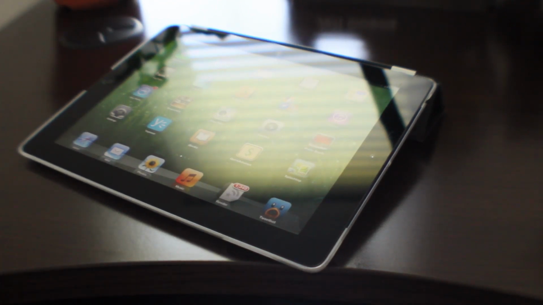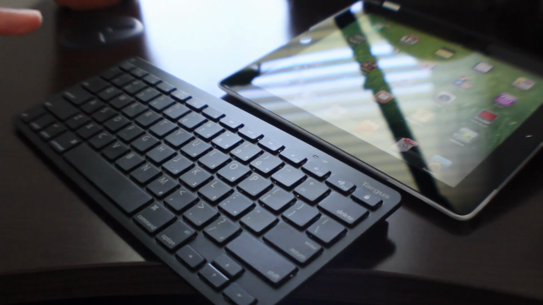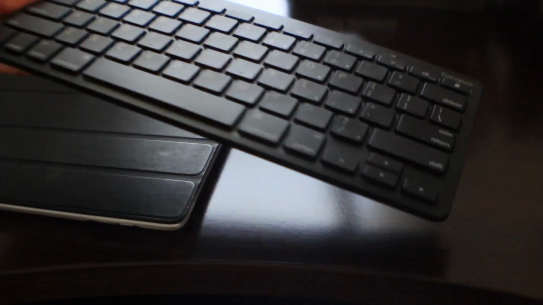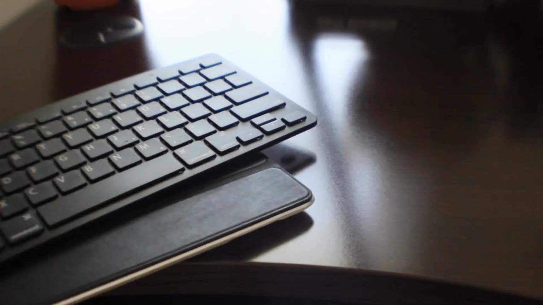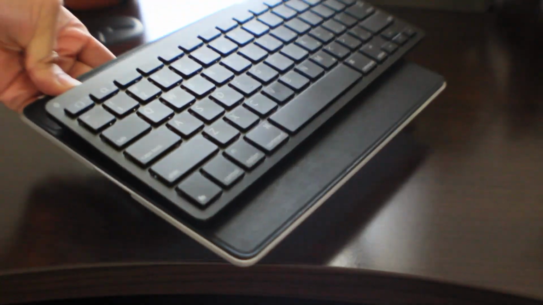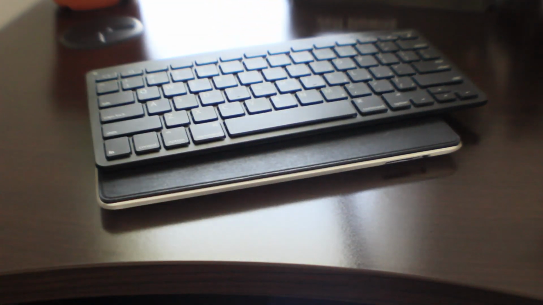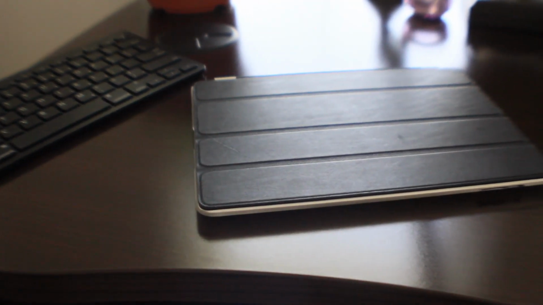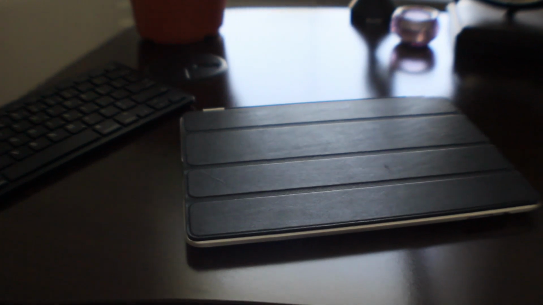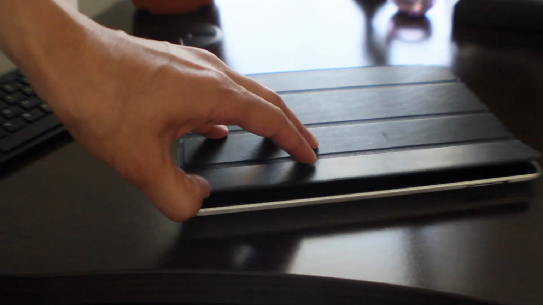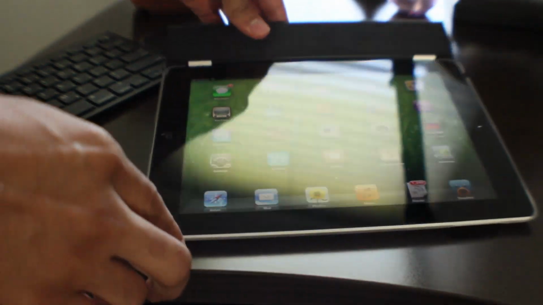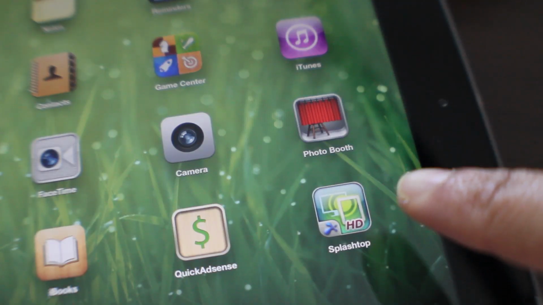And if you have Splashtop, you're gonna see how well this works. It's really, really awesome. I don't mean to overhype this, but I just had to share it with you guys because I really like this setup and I've been using it quite a bit lately and I found that it works perfectly for me. So this is the setup. It's really simple. You have the keyboard, you have the iPad with the smart cover. You don't have to have a smart cover, of course, but I found that that works best for propping it up, you can view it in a multitude of ways.